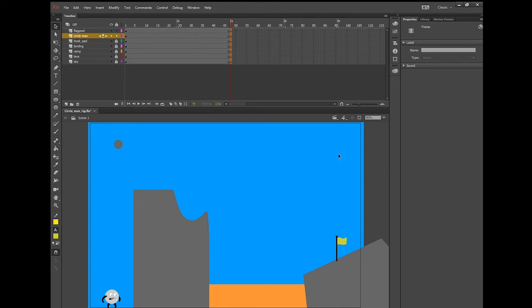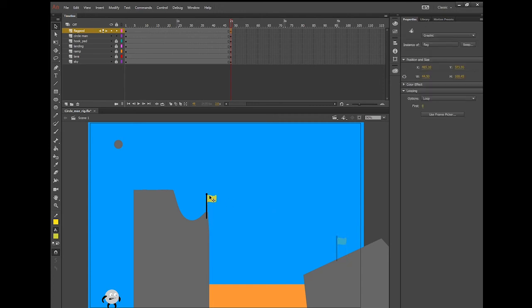Same idea if you wanted to animate a bird flying through the air, you could just animate the 6 frames of the bird, and then have it fly through the air. Because what's neat is now with this flagpole here, I can go to my frame at the end of my 2 seconds, drag my flag over here.